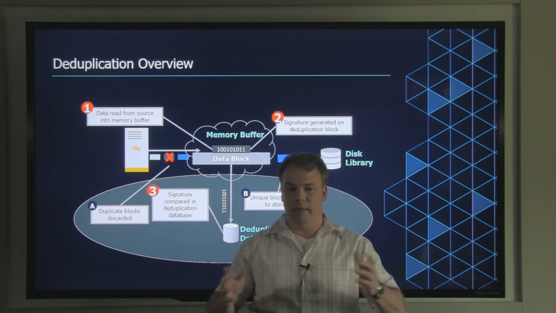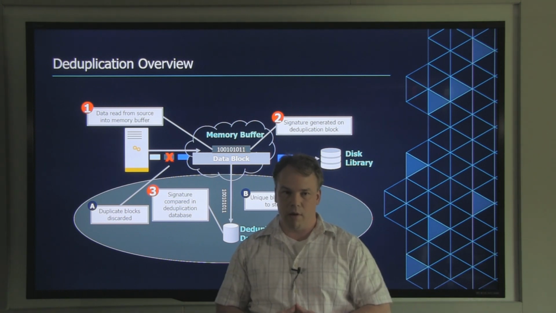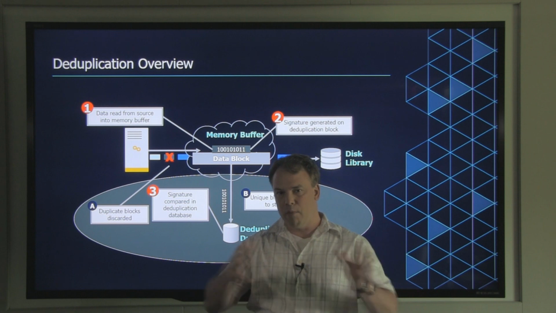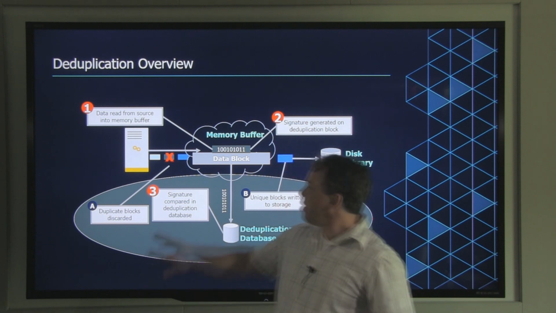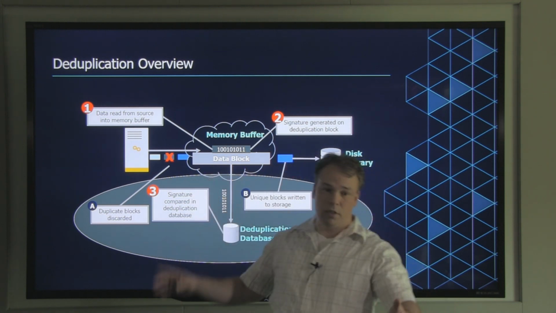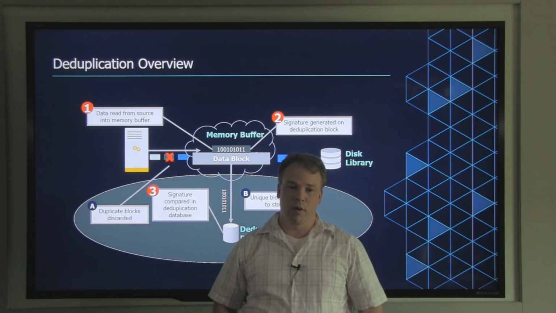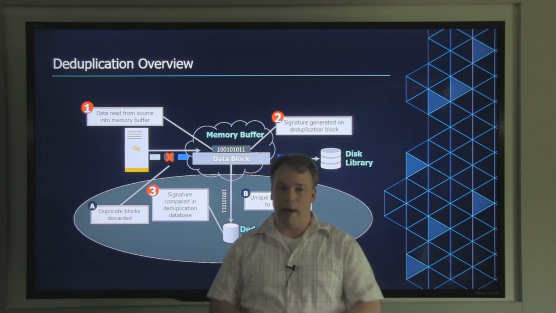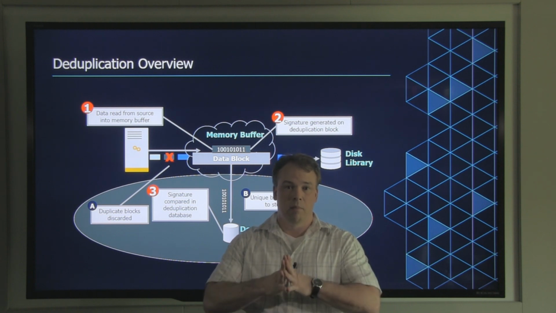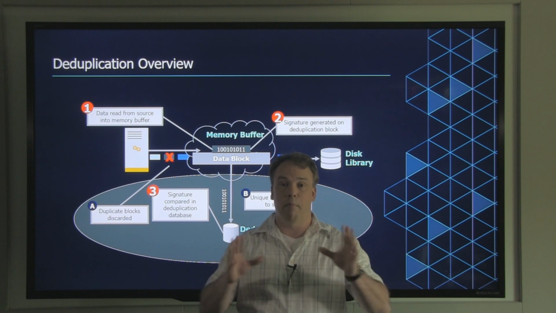We are going to compress it. By default, compression is on. You could always turn that off. But we compress the data and we put it into the buffer. Once that buffer hits 128K, which is default, we know that's configurable. It could go from 32K up to 512K. That's in the UI. It actually could be configured additionally in different ways, but that is not part of the UI.